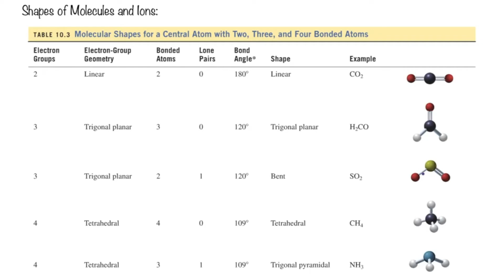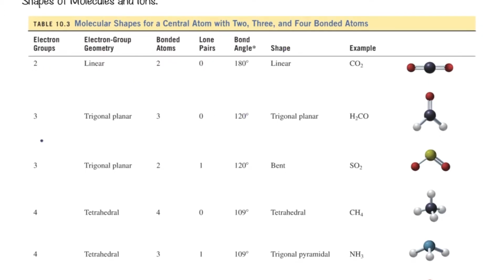All right, so in the last lesson, you learned how to draw Lewis dot diagrams. And now we're going to go even further into investigating the shapes of these molecules and then also their bond angles. All right, so there are a couple of terms that we need to go over. The first is the difference between the electron group geometry, also known as the electron domain geometry, and then the shape or the geometry in general, the molecular geometry. So let me show you that difference.